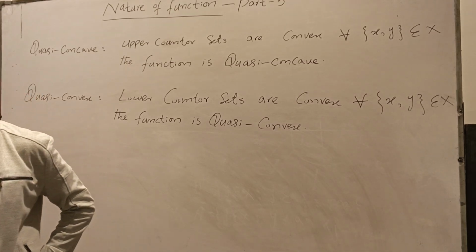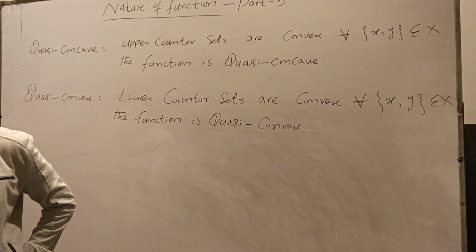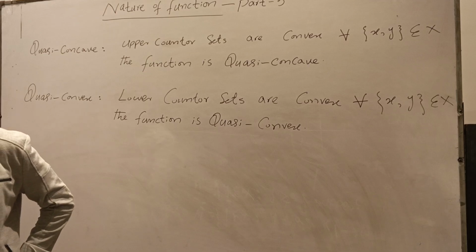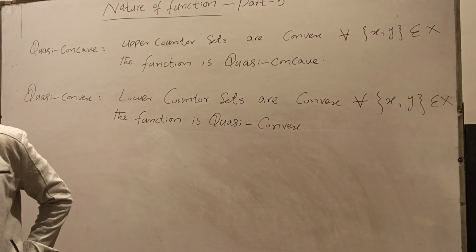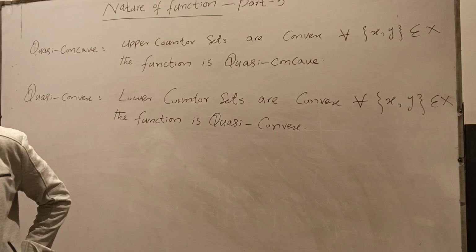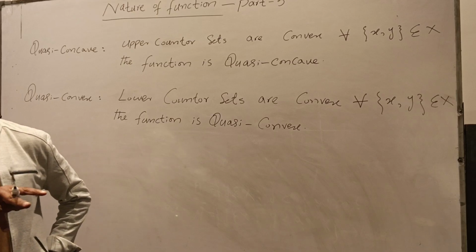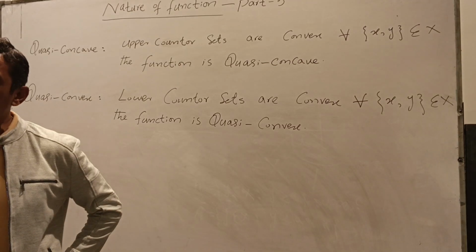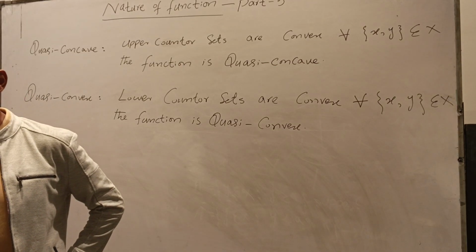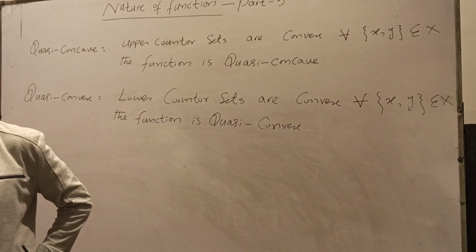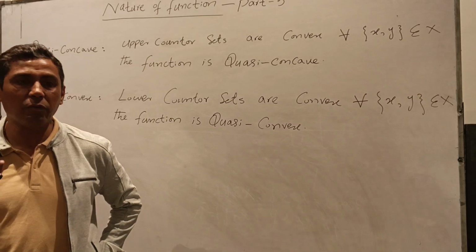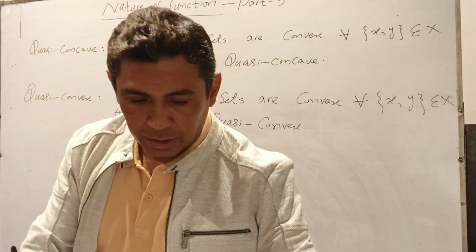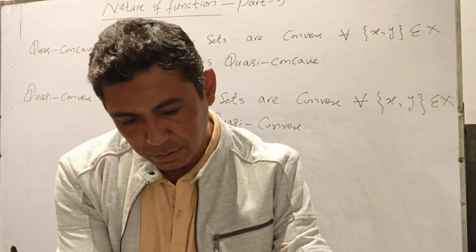But if you have the quasi-concave function directly, and you have to decide the nature of the function, you cannot decide that it must be concave. There is the possibility of others as well. It may be linear, it may be convex. Clear? These are the possibilities. So now we will prove this one. Then we will move forward to the next topic.